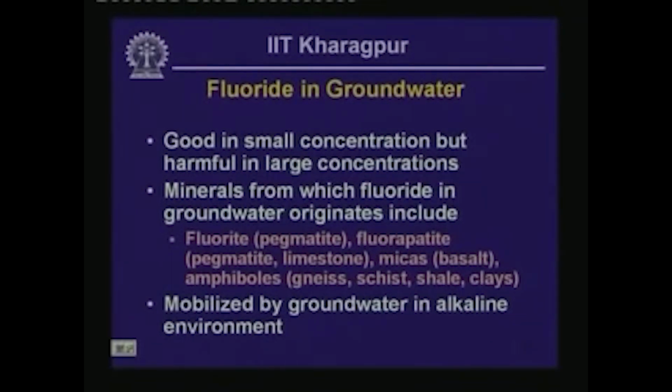So if the local geochemistry is alkaline, or the pH level is above neutral, more than 7, then the fluoride in the rock or soil gets mobilized and carried with groundwater. And if there is a water well installed within such an aquifer, the water that is going to be drawn, if ingested, is going to cause the health problems that are related to elevated fluoride level, such as fluorosis.